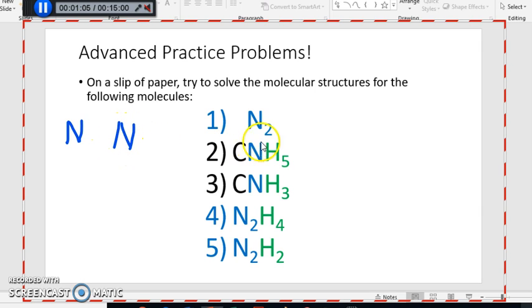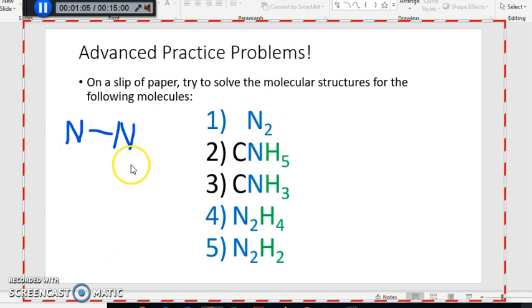Again, just to review, the reason we know that is because there's a 2 next to the letter N, and so that means we have 2 atoms of nitrogen. If I stick them together, we've formed our molecule. However, if you go back and look at the periodic table, how many bonds is nitrogen supposed to form? 3. In the column where nitrogen is found, it's supposed to form 3. Now we're out of atoms. There's no way to add any atoms to create bonds.